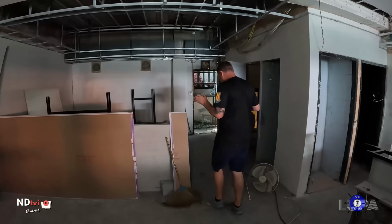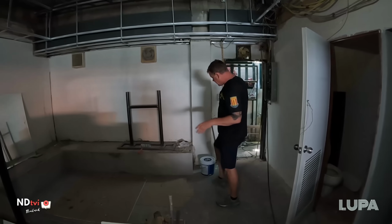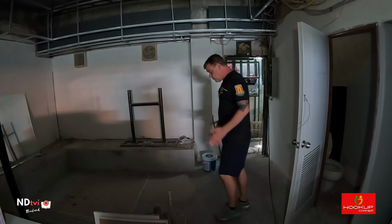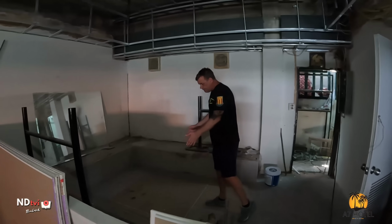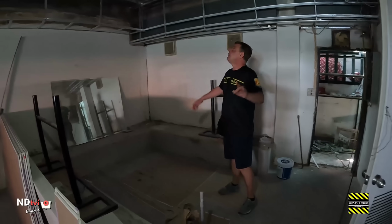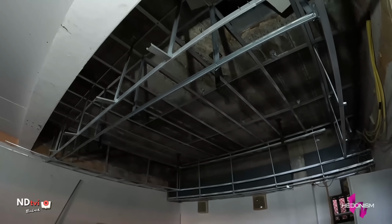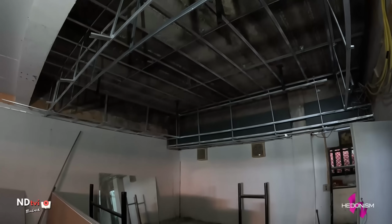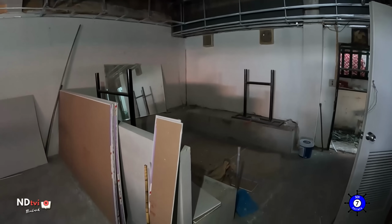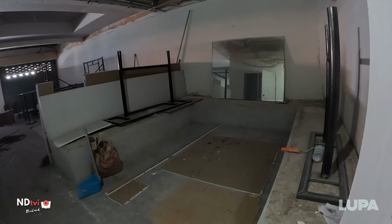This area over here is a seating, a couch area. This is how we build the couches. They come along to upholster them. I think I've explained that to you before. And in the middle here will be a staging area. There'll probably be two silver poles there, and there's a reason for that. The ceiling will be quite high here, but it'll have either LEDs or TV screens above the stage area and the poles. The idea is to make this look a bit cyberpunk, a bit futuristic. That is the plan here.